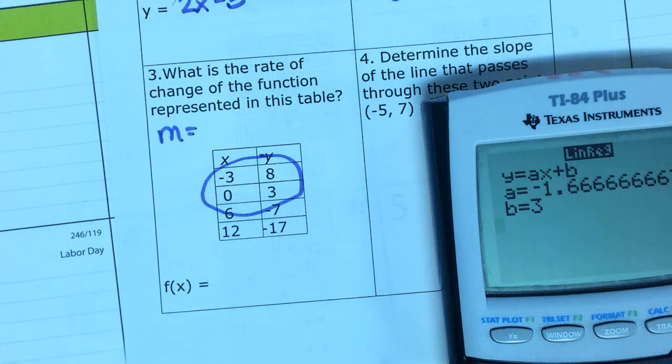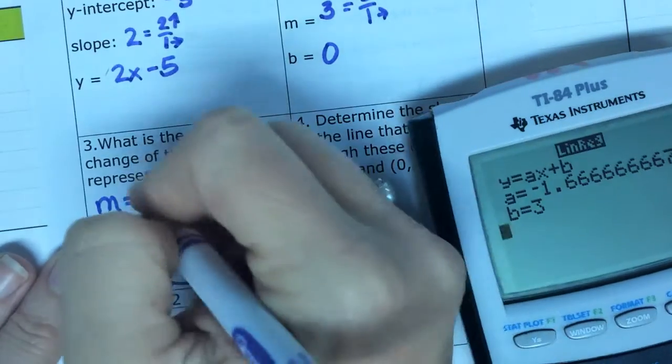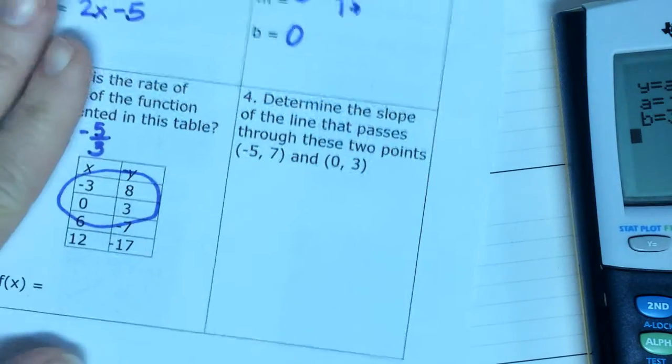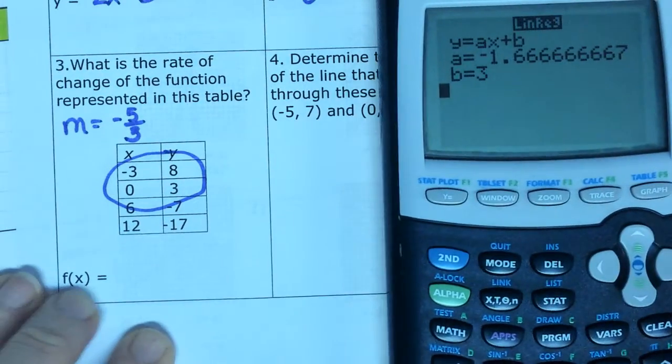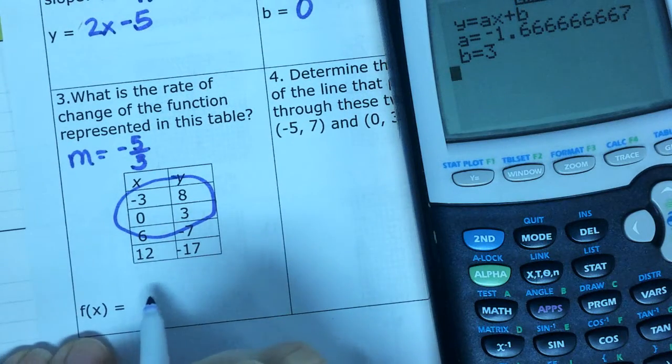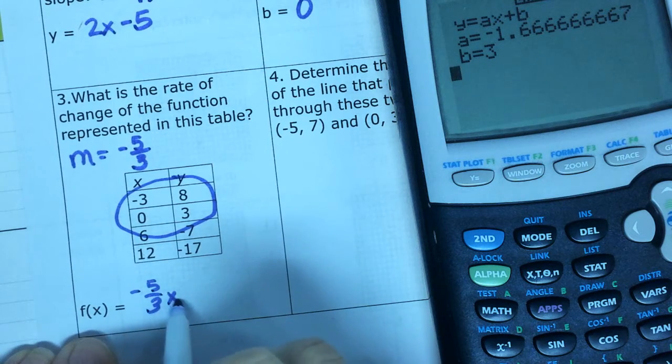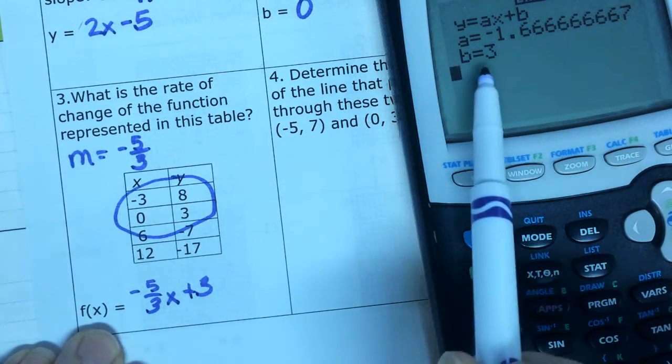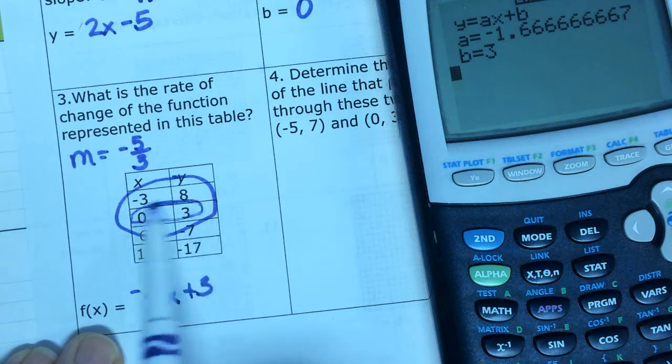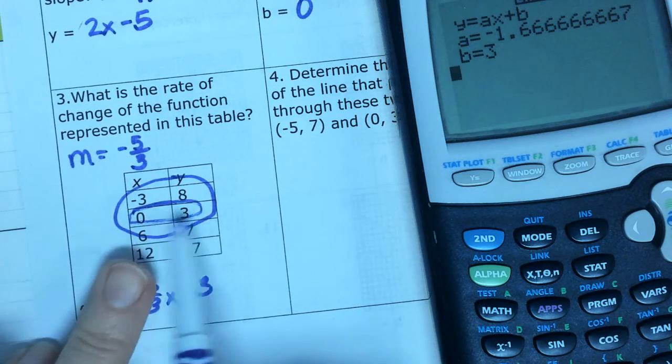But I'm pretty sure I already know what it is. I don't want to go through all that. Yeah, it is negative. So to convert that, it would end up being -5/3. And then from here, I can write my equation again using what information I'm given here. It would be f of x equals -5/3x plus 3, because my b value is 3, or my y-intercept, which I could have also found right here on the table. Since this x value is 0, that means this is my y-intercept.